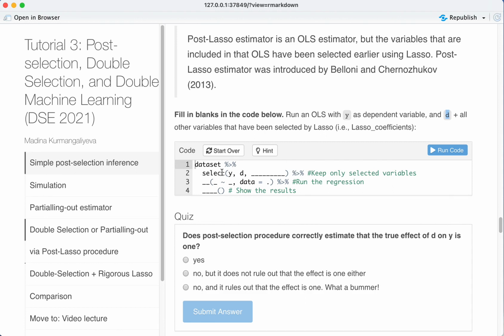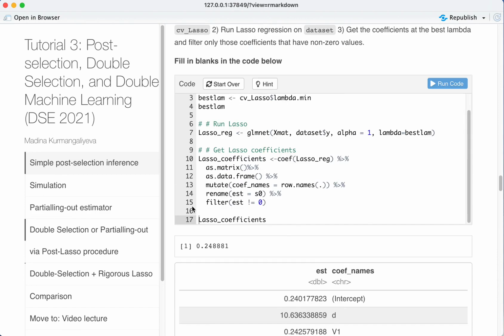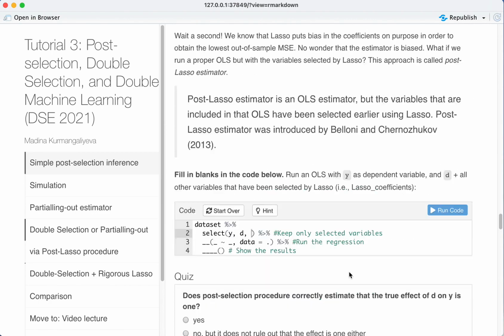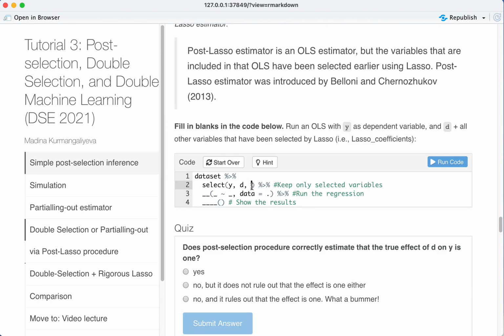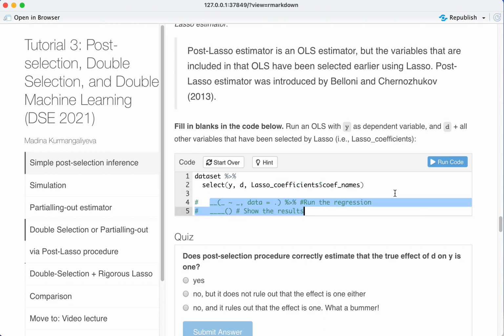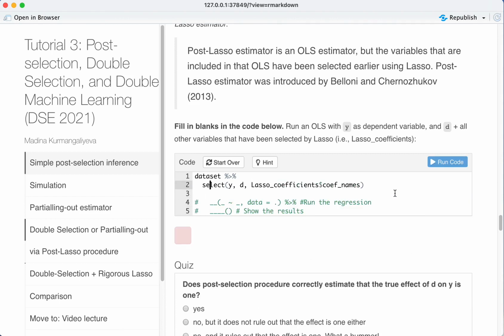So we say dataset select y, d, and how do you keep all the selected variables? You say the coefficient names of the Lasso coefficients. Let's see what it gives us.